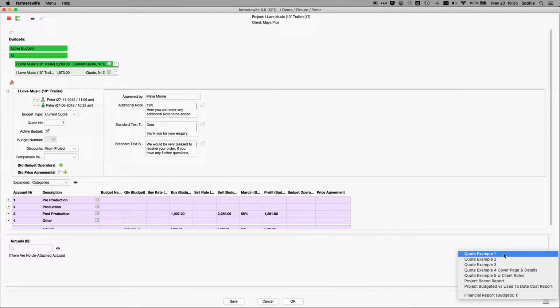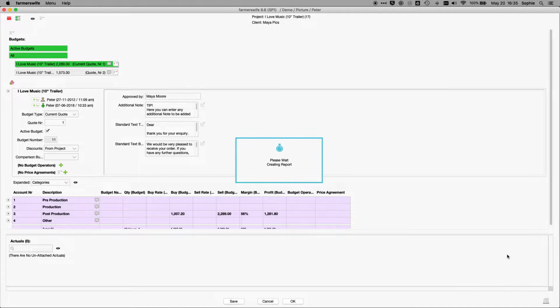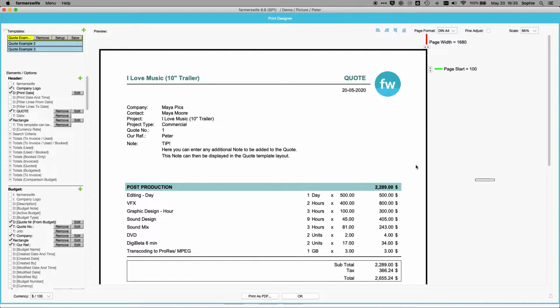This is what I mentioned earlier: one of the first uses you have of the financial reports is to make a pretty report that looks nice when you print it, and that's acceptable and easy on the eye to your clients in particular. So if I run something from here, it takes me straight into the print designer for this budget through the financial reports. The report has already been designed, so it already knows where all the values are being displayed, and it looks very neat, and we can print it to PDF and send it to our client.